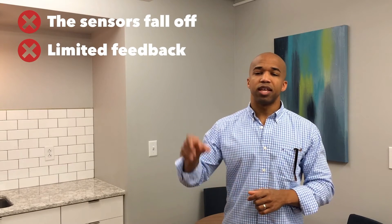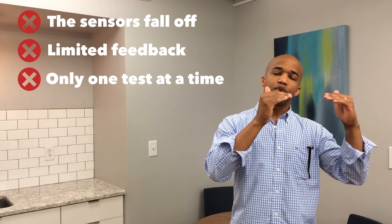Another issue is that each set of sensors has to be paired with one particular tablet. In a clinical setting, many times I have some overlapping runners coming in — someone on the treadmill I'm gathering data from, but also someone to the side doing some intervention using the sensors for feedback with squats or jump tests. It'd be great to have multiple sensors able to pull to one central source that could better affect maybe an entire running group at one time.